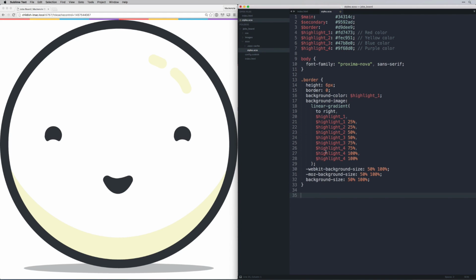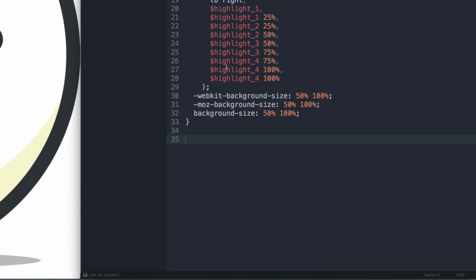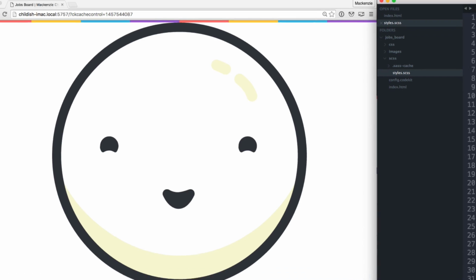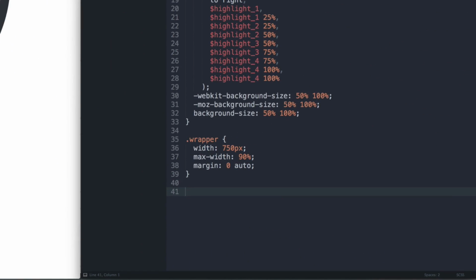So back in the styles.scss file, first let's set up the wrapper. So when we did our design, we created the wrapper as 750 pixels. So I'm going to create a wrapper class. I'm going to do width 750 pixels. I'm going to do a max width of 90%. That way when the viewport scales down, it will be a max of 90%, and there's padding on either side. And let's do a margin of 0 and auto to center it. So I can already save that and it'll take effect in Chrome. Shrink everything down a bit. Perfect.